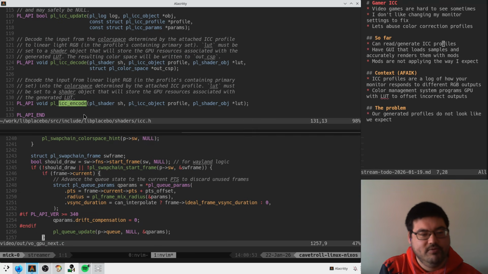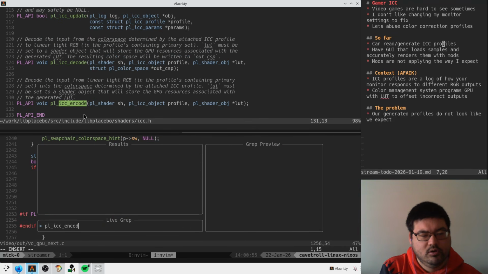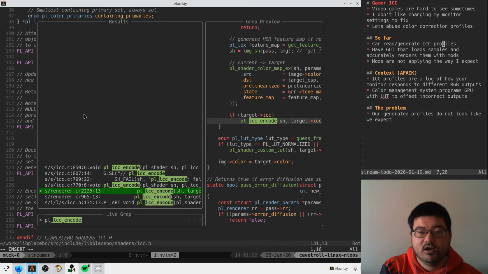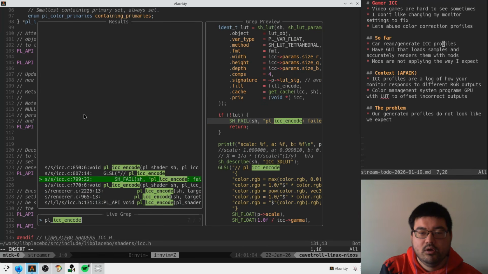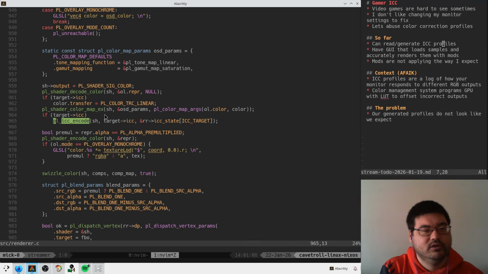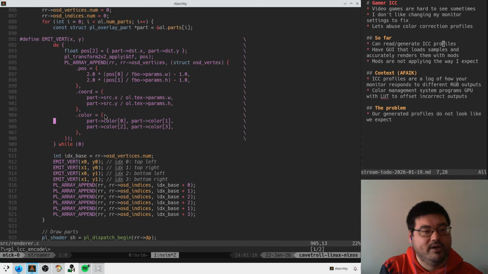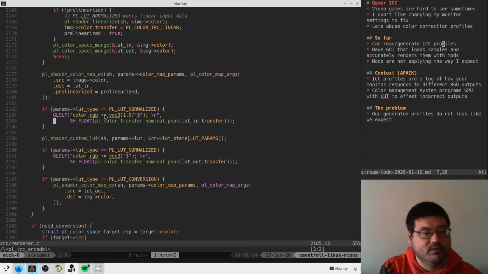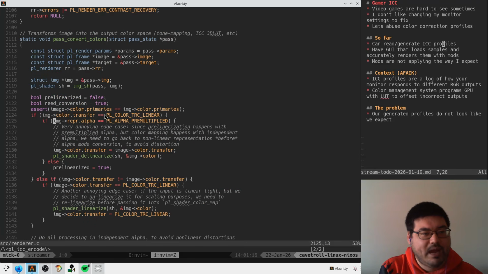Which would be back in MPV. No? Maybe it just didn't find it here? Renderer? I mean, that sounds relevant. And then there's two paths here. One is draw overlays, and then what's this one? Pass convert colors.